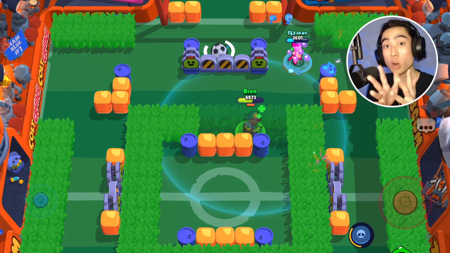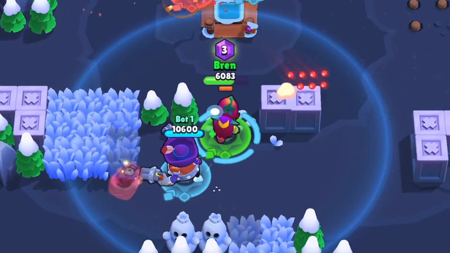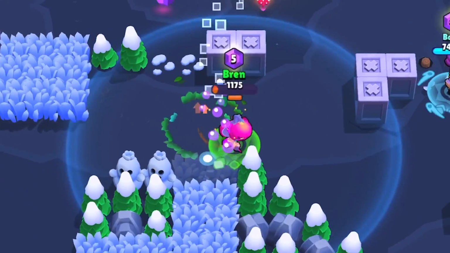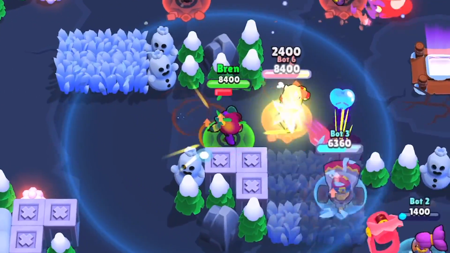Let's go and talk about his star powers now, but the first one I want to talk about is gonna be Vigilance. With this star power, it actually increases Lily's movement speed by 15% when an enemy brawler is inside her trait's supercharging area. This effect doesn't stack when more enemy brawlers are standing inside her charging area.